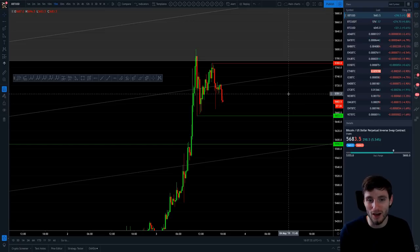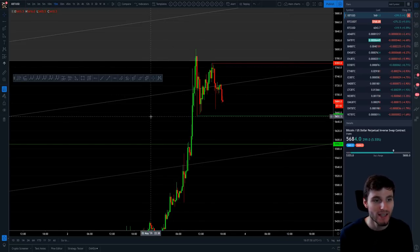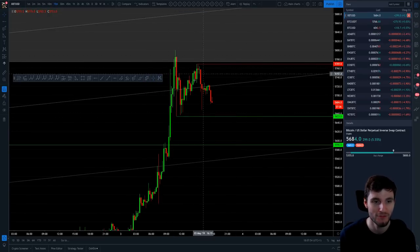Some of the alts moving the highest today: BCH has moved quite well and obviously Litecoin — what a coin Litecoin has been. We've been looking at Komodo with some nice gains today too. But mainly I've been concentrating on Bitcoin because I love trading it when it's the highest mover. There's no need to focus on alts when you can be leverage trading Bitcoin.